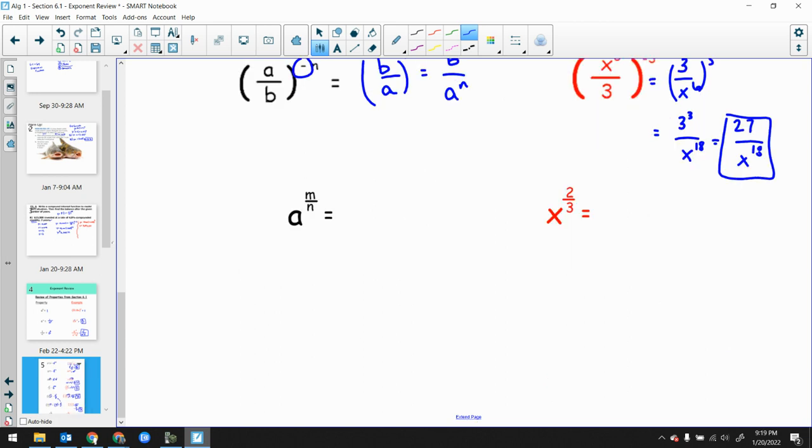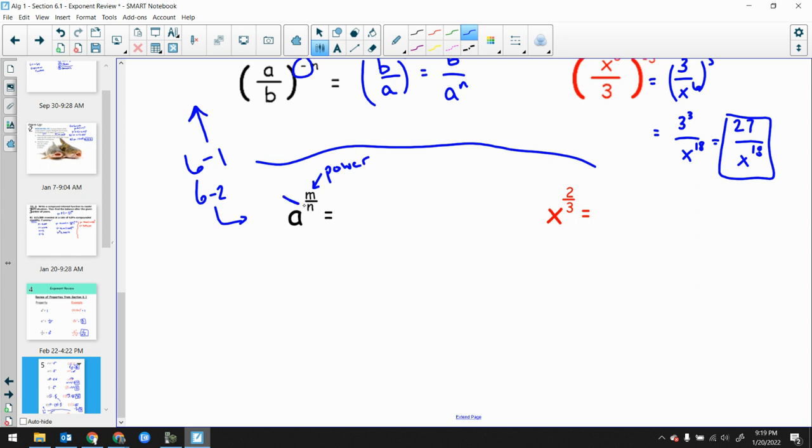Okay, now I'm actually going to have you add in another one here. Just remember that if you've got a fraction, this is the only new thing from section 6.2. Everything above was from section 6.1. This is the only thing from section 6.2, this rational exponent stuff. Remember that this is the power, and this is the root. Okay, so remember that there's two options here.